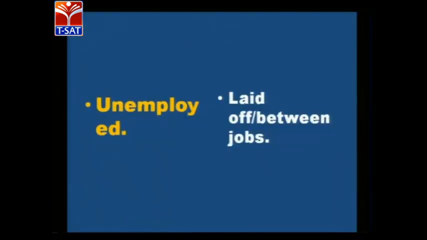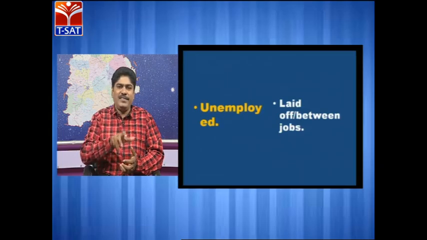Unemployed. My elder brother is a manager. My younger brother is unemployed. Don't say like that. He is between jobs. Unemployed is not a permanent situation. Later the person will achieve a job. That is why we should say my younger brother is in between jobs, or my younger brother is laid off.